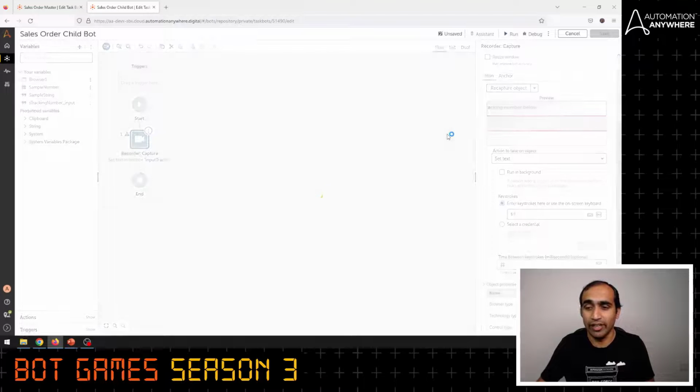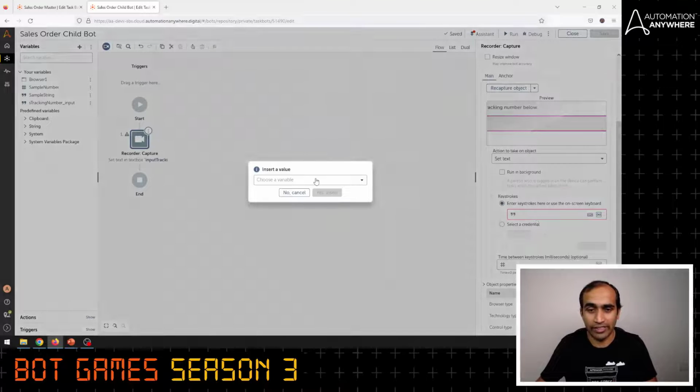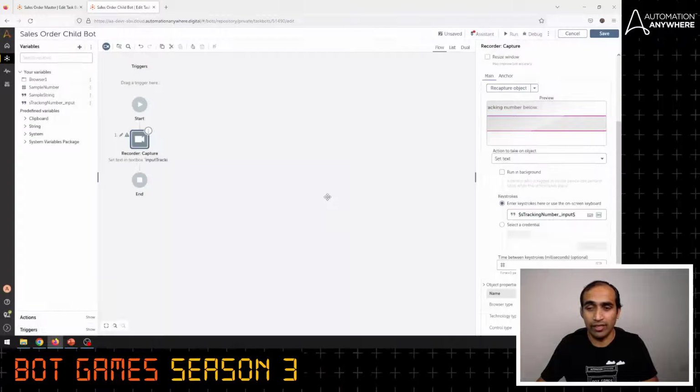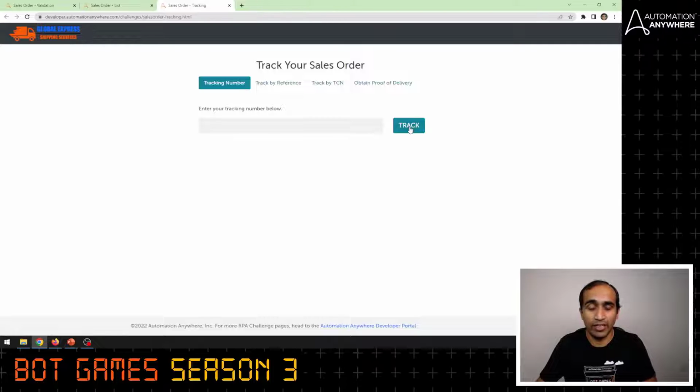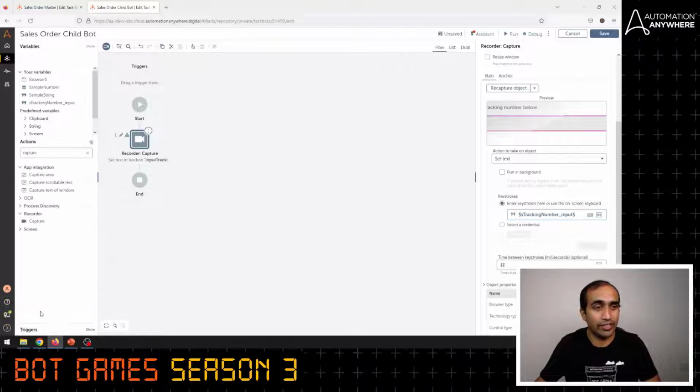Click on create, and now we will use this same variable here to enter the text into this particular field. Then click on insert. Now I have this data entered into this search field. Next action is to click on this track button. For that, I'm going to use a recorder capture action.